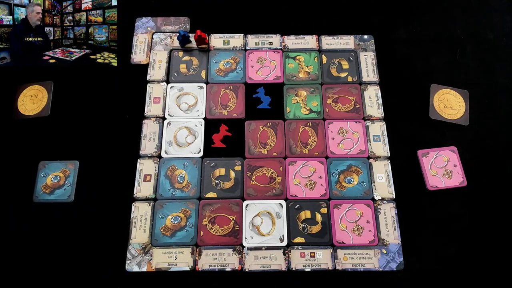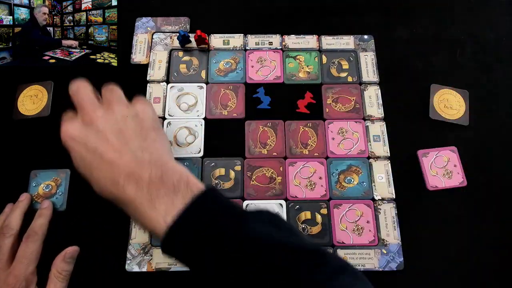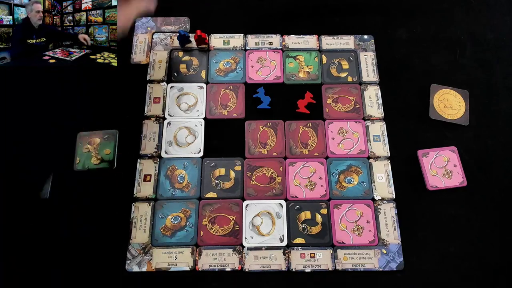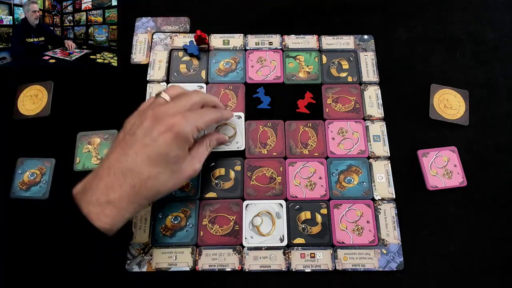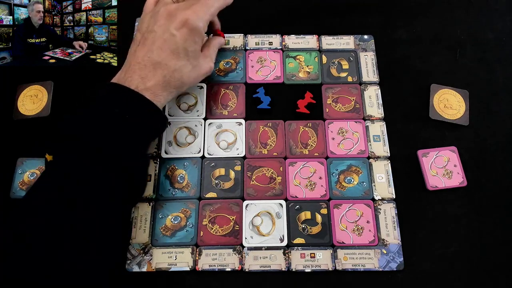Her turn is over. It is my turn, and I'm very happy to jump over here. And hey, I've got my second collection. I've got a collection of blue and a collection of green. And so that means I can complete the coach robbery.